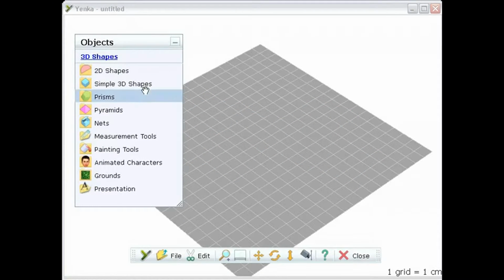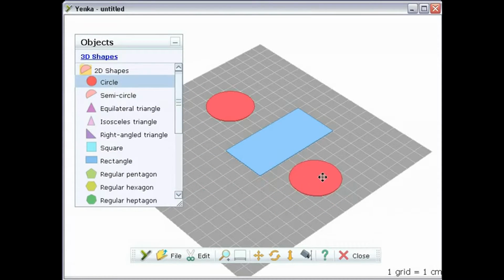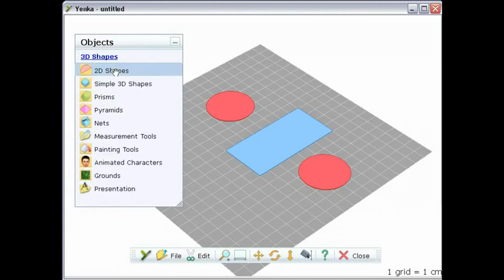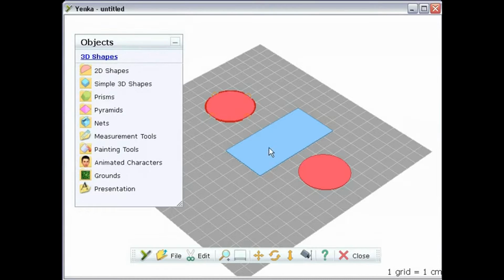This time, add a rectangle and 2 circles. By double-clicking on the circle, we can see that its circumference is 12.57 centimeters. Double-click on the rectangle and make its length 12.57 centimeters as well.